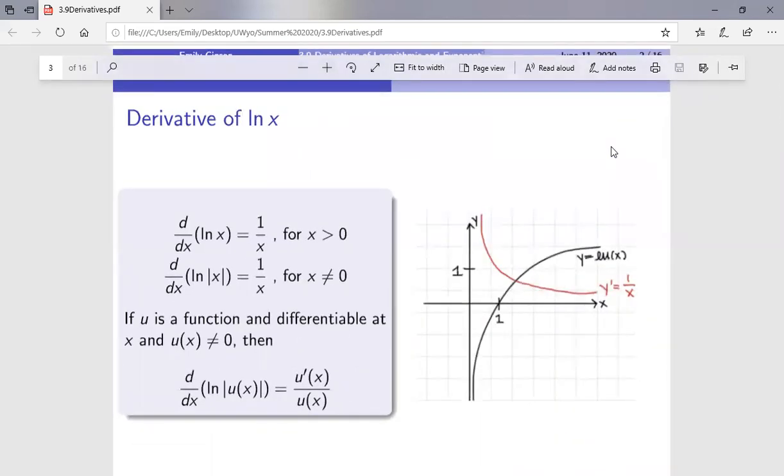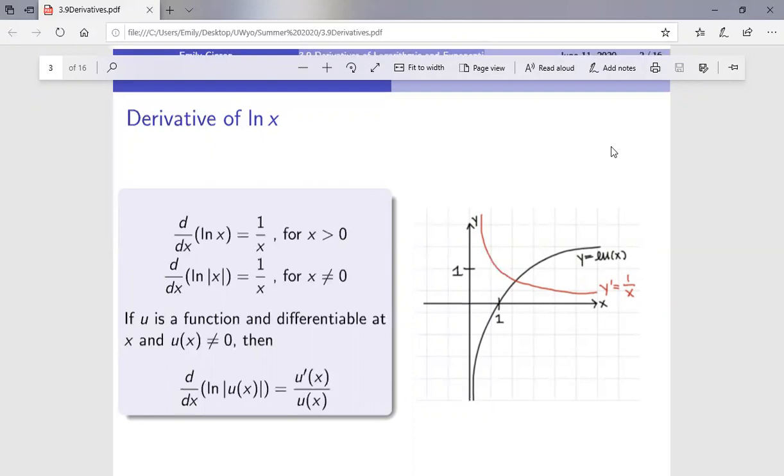So let's talk about the derivative of the natural log of x. On the right-hand side, I've drawn in black y equals the natural log of x. And you can see that we cross the x-axis when x equals 1, we equal 0. That's very important. You should always remember that. So we have the natural log of x drawn in black, and you can see it's got values tending towards negative infinity as we approach 0, but it never crosses that line. It never equals 0. So we're never allowed to put 0 into our function, but we can put values greater than 0 in. So 0.0001 is completely valid. It's just 0 that is not valid.